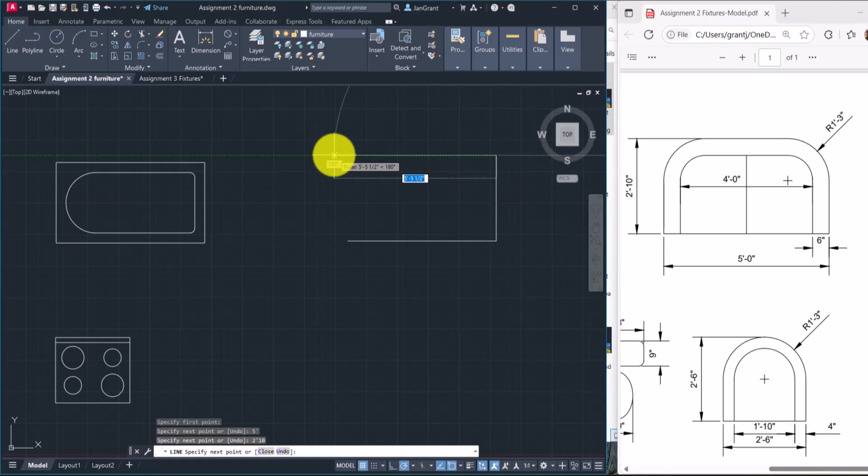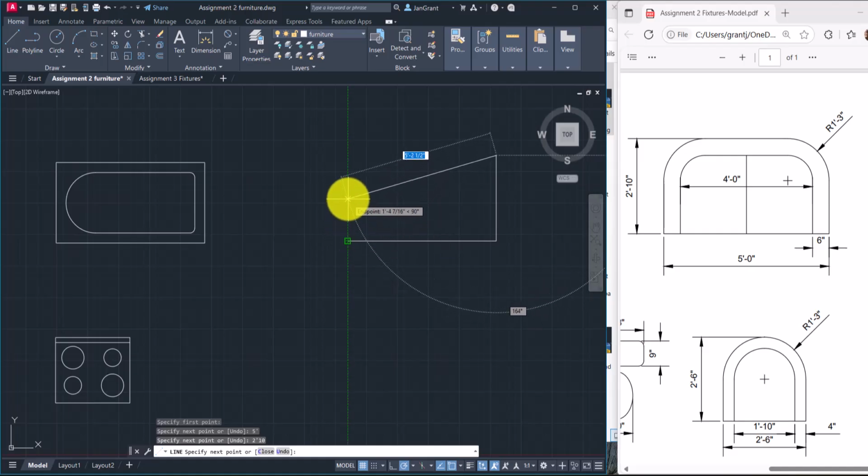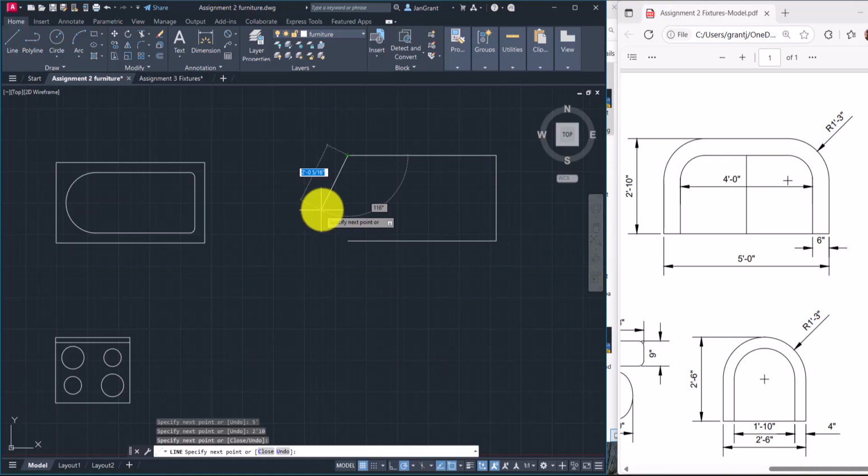Now, guys, I'm going to show you something here. I love this kind of tracking. We did this, I think, on the floor plan. When you're drawing this line that's 5 feet across, you can type in 5 apostrophe, or you can use what's called tracking. If I just rest my pointer down here and pull my mouse away from it, you see how I left a little green plus sign there, and I'm going to follow this tracking vector, the green one, until I get to viewing 2 different tracking vectors. That's where the 2 are going to intersect. So I don't have to type in 5 apostrophe. I can just track over there and then click. All right, and then you can right click and pick close, trying to give you a little bit of variety.